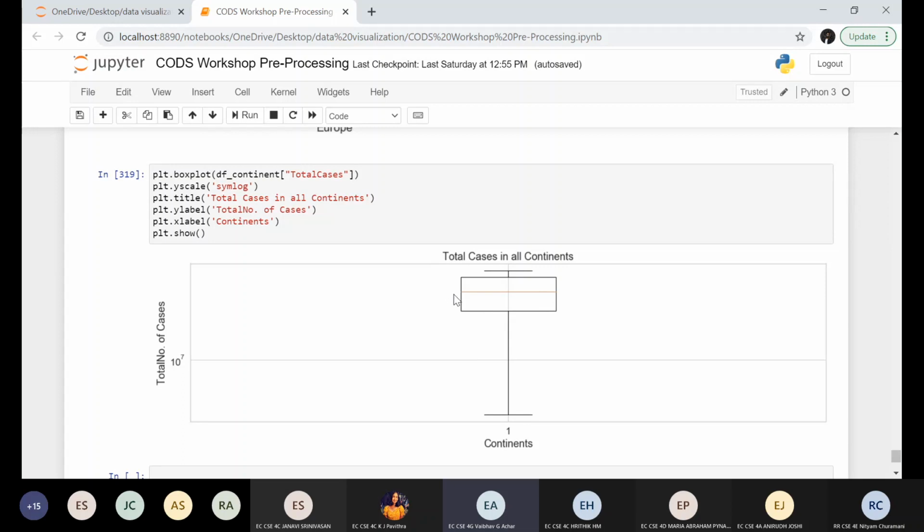So this is your box plot. The middle line you can see is the median, the 50th percentile. The top end of the box is the 75th percentile, and the lower end is the 25th percentile. The lower line is the lower whisker, represented by Q1 minus 1.5 IQR, where IQR is the interquartile range and Q1 is the 25th percentile. The top line is the top whisker, represented by Q3 plus 1.5 IQR, again Q3 being the 75th percentile and IQR the interquartile range.